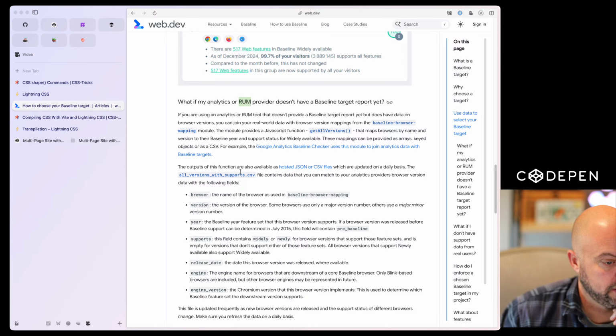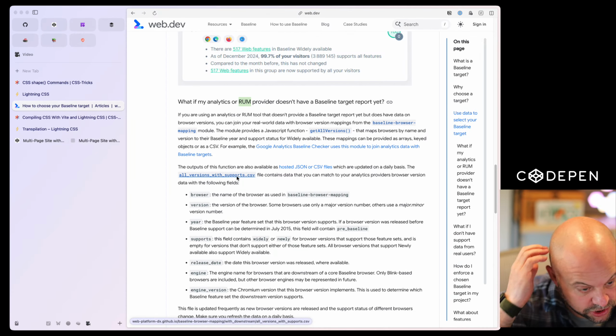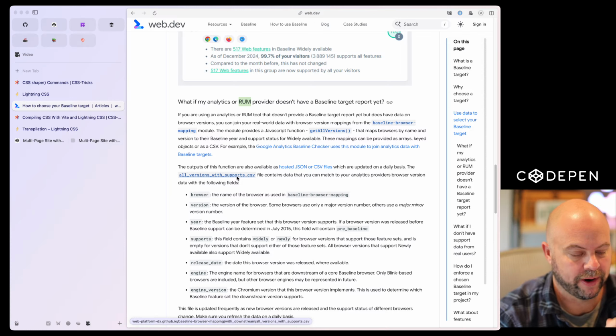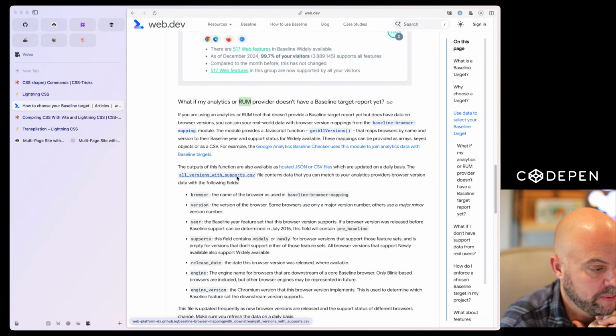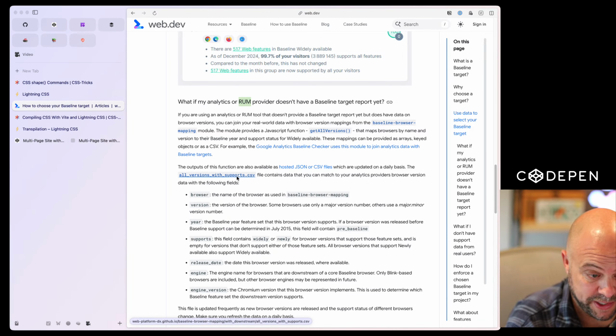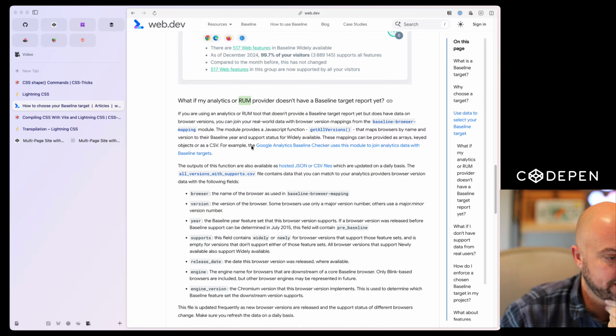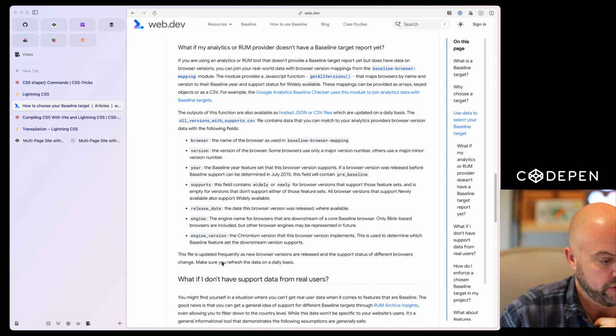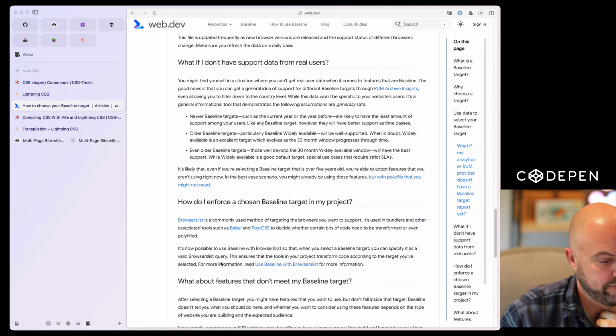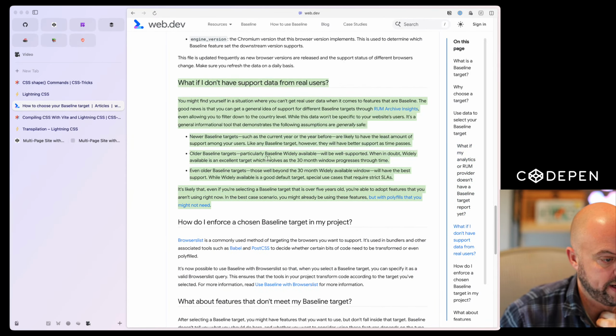RUM is real user metrics, which I highly support because it's not based on global usage of browser. I've tried to bang that drum for very many years that the browser usage statistic that matters comes from analytics on your website, that global statistics don't matter almost at all. Who comes to your website is what matters, and RUM statistics would be what supports that. So if you have, I suppose, Google Analytics on, you could hook it up to that and get real information. What happens if you don't have that data?